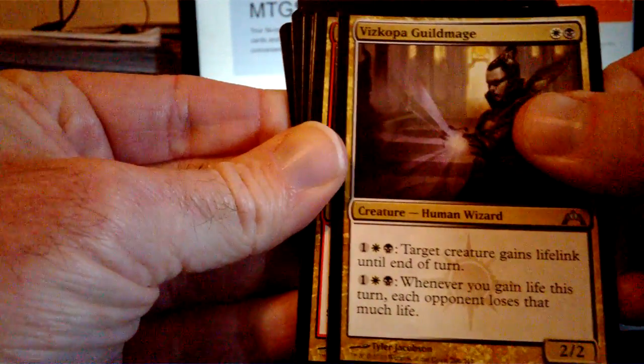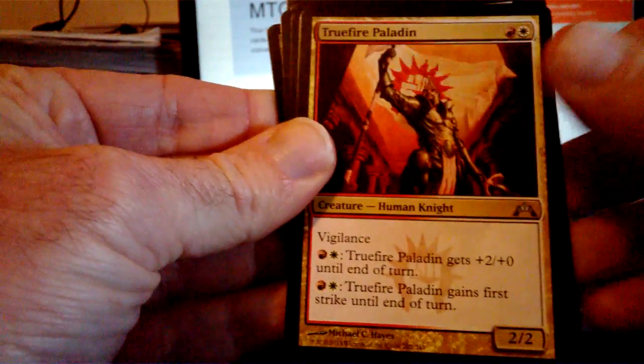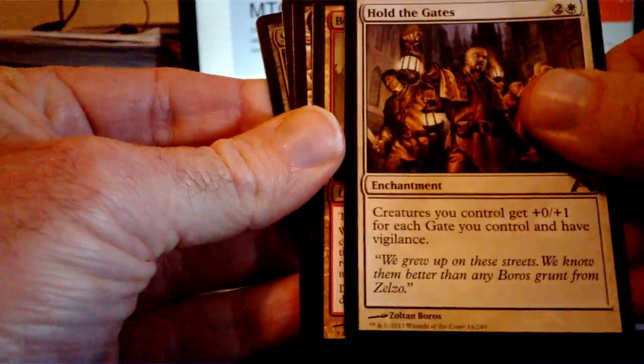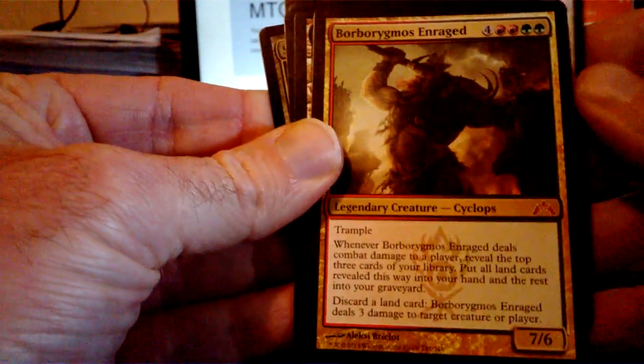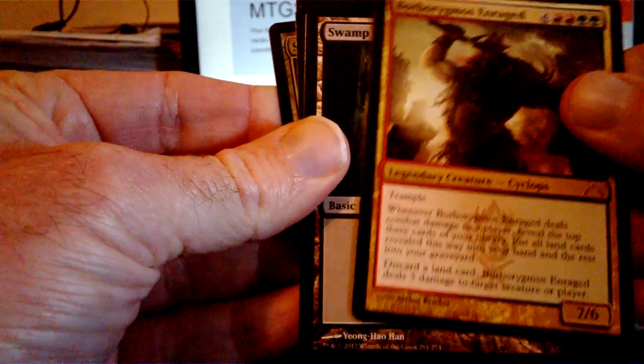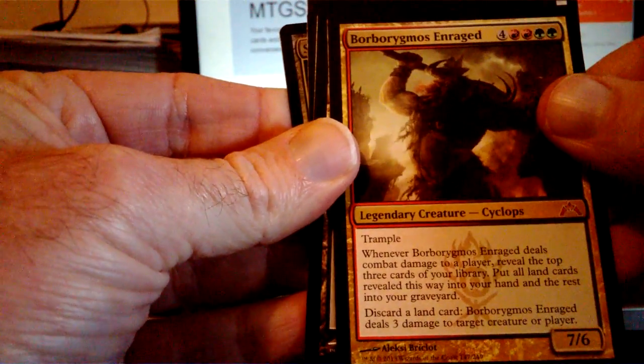First uncommon is Vizkopa Guildmage, True-Name Paladin, Hold the Gates, and our rare is... oh, we got a mythic, and it's one I talked about. Borborygmos Enraged. Really good in landfall decks.